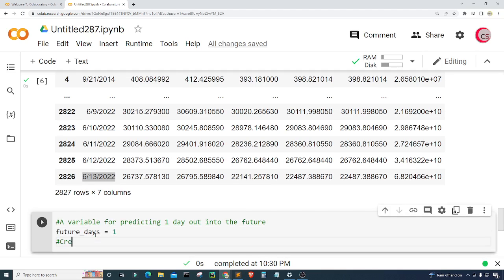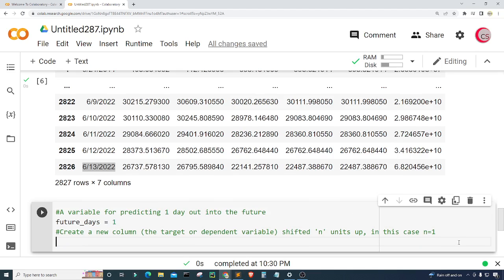Then I'm going to create a new column. This new column will be the target column, or the dependent variable, shifted up by n units. In this case, n is equal to 1.